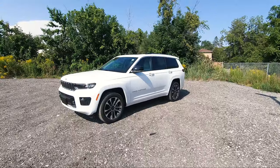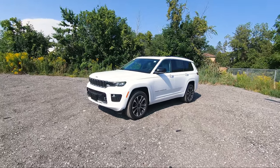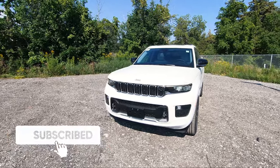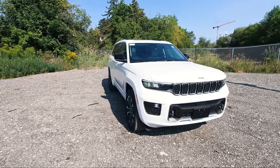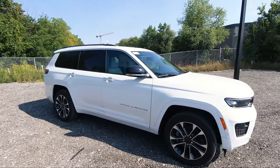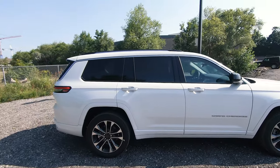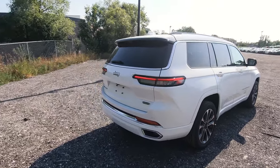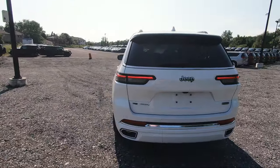Let's start off from the outside — not talking about the beautiful redesign, that's a whole different video. I'm talking about the standard safety features. According to Jeep, this has the most standard features in its class, including blind spot monitoring, rear cross path detection, rear park assist with active braking, full speed collision warning with active braking, pedestrian and cyclist detection, adaptive cruise control with stop and go, and active lane management system. Typically on any other vehicle you'd have to pay extra to get those features.